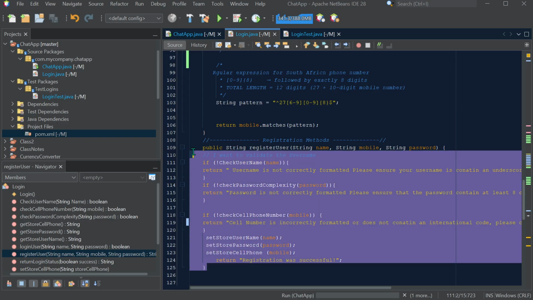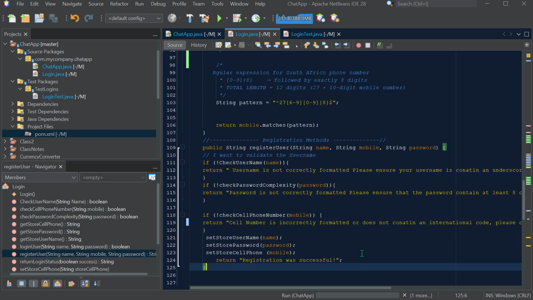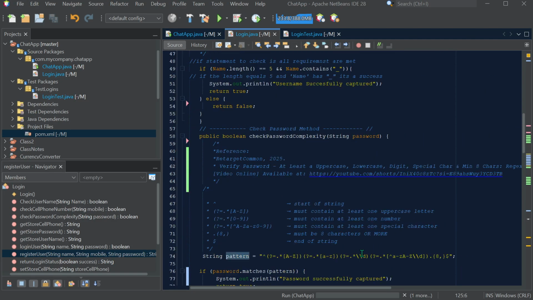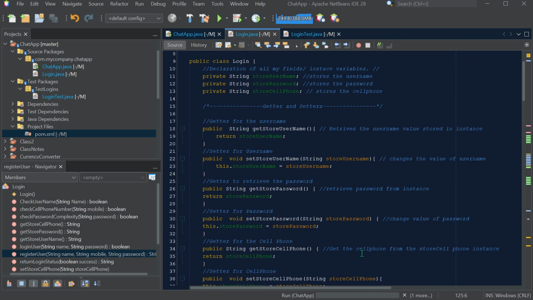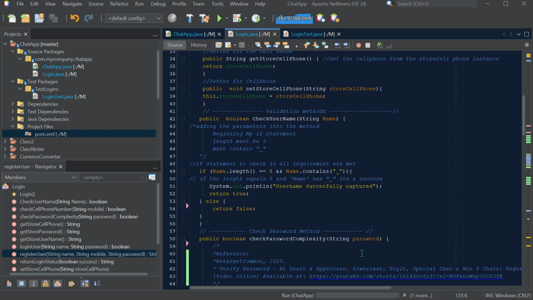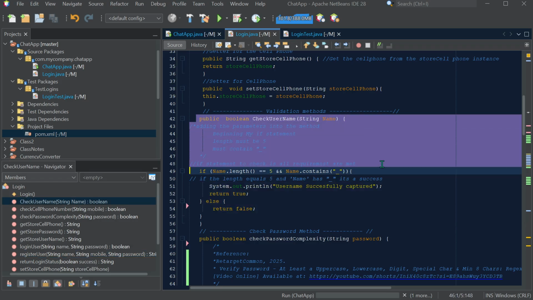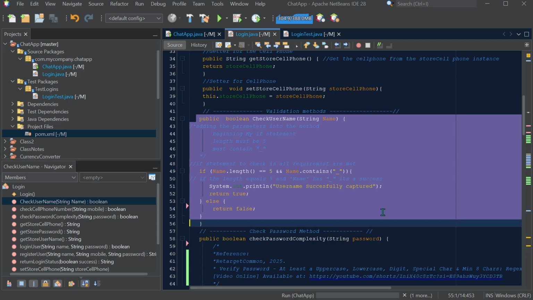The South African National Code would be 27. What handles these requirements, these parameters? Well, those would be my if statements. My if statements over here, this is for my if statements within my variables. So I have variables to check whether or not the things that were inputted are in the correct format.